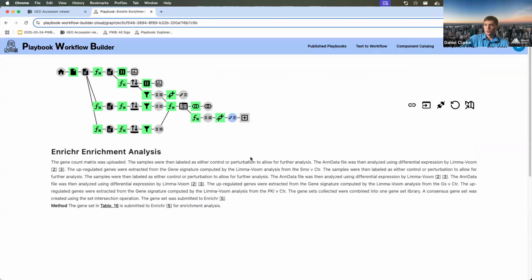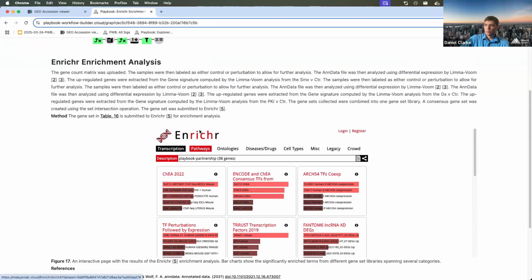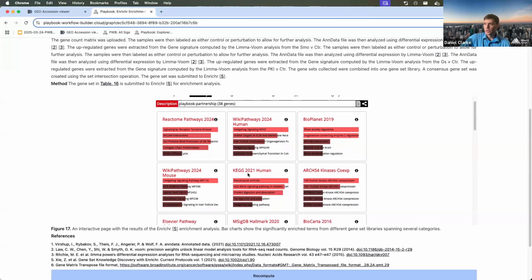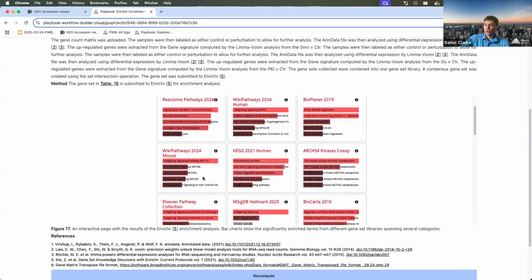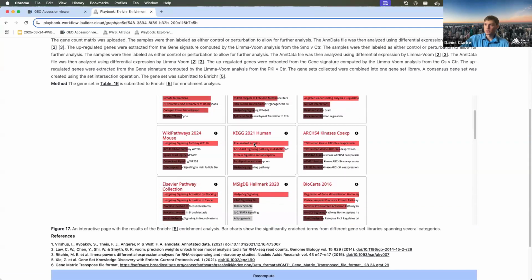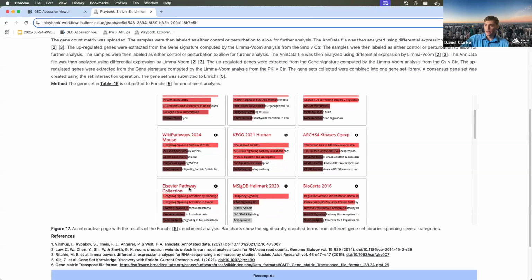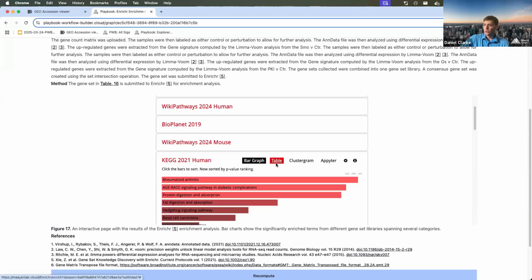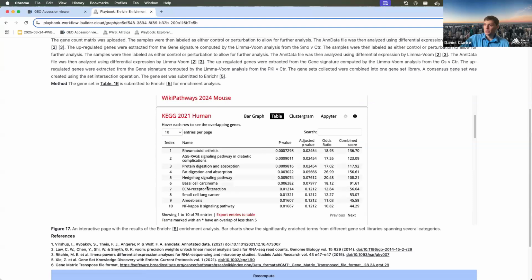So if I again do Enrichr-based enrichment analysis and come here to the pathways, you can see we have a pretty strong signal for the hedgehog signaling pathway across multiple gene set libraries, not just KEGG. And if we go into KEGG, we can see basal cell carcinoma is a little bit further down here, but still significant.